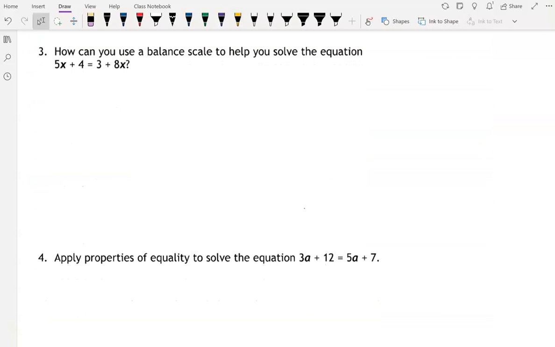Now, these next couple of questions are quite interesting because you'll notice that there is a constant on both sides of the equal sign, which is no big deal. You've seen those before, but you'll see that there's a term on both sides that has a coefficient and a variable, both 5x and 8x. They're on both sides of the equation. So what we're going to do is we want to make sure that we have all the stuff with variables on one side of our equation and all the constants on the other side. So what I'm going to do is subtract 5x from both sides.